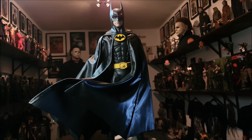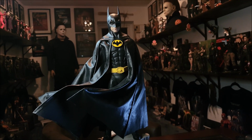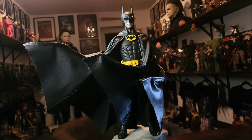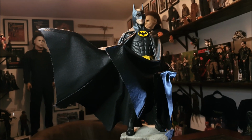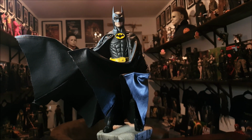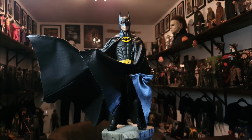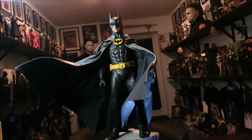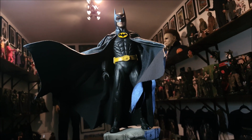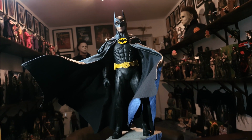So let me just tweak this cape pose a little bit, because that's very rushed. Let me see if I can get something a little bit more dynamic going on. Yeah, I just made it a little bit more windswept. But Michael Keaton Batman with the wired cape looks awesome. I do like that. A few more little tweaks. I'm glad I did that, because that just looks more random, as wind just blows.